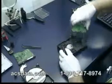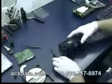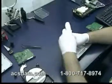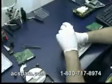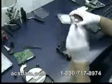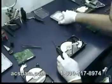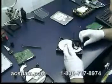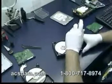Now we'll start disassembling our parts drive. And we basically go through the same exact process again with this drive as we did with the original drive, so we can extract the heads. And again, we just repeat the process. Remove the magnet.